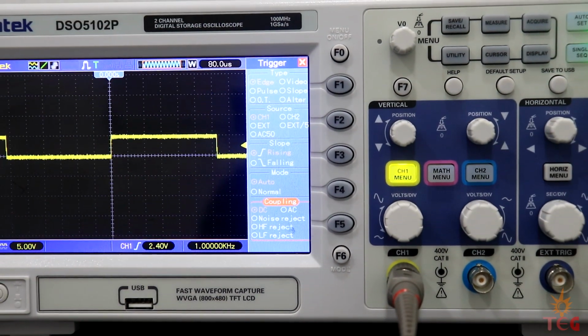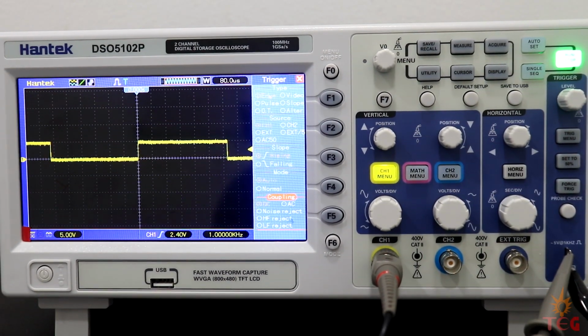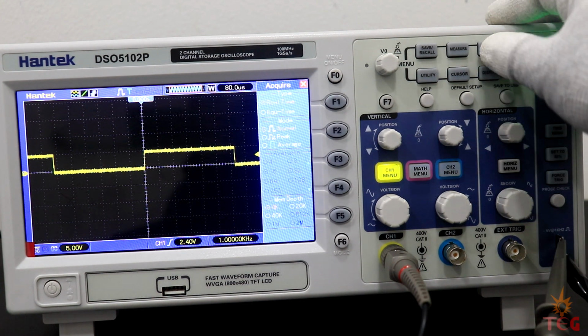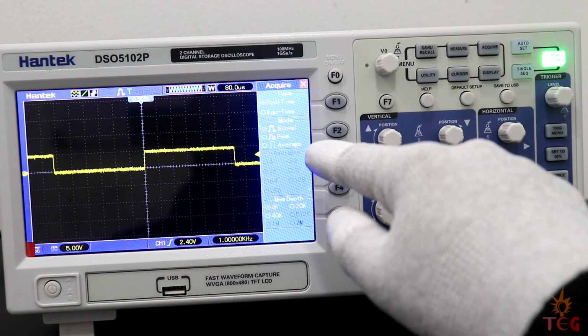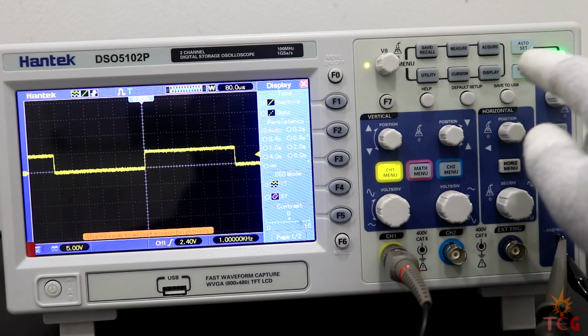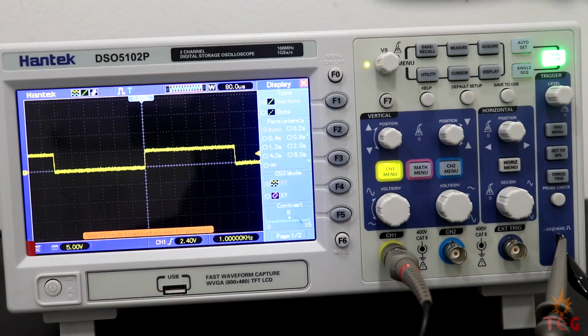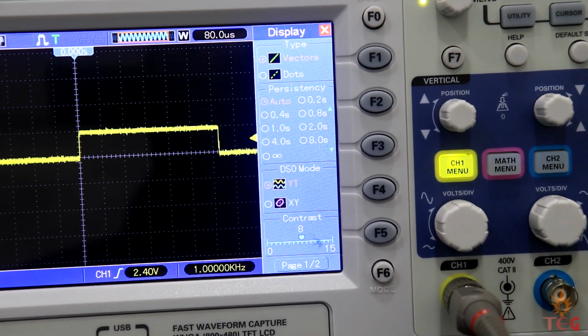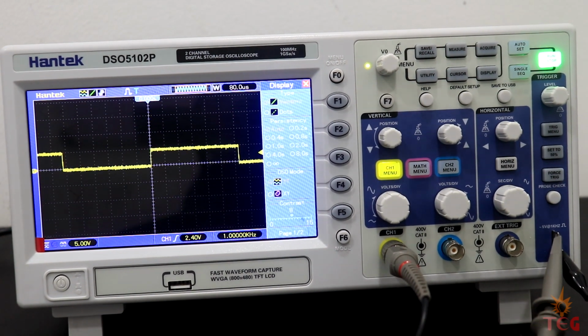Now let's take a look at the other menu options. I'm not going to go in much detail though. Acquire menu is for different data acquisition modes. Next we have couple of display options like type of waveform representation, vector or dotted, contrast, which sets the brightness of the LCD.